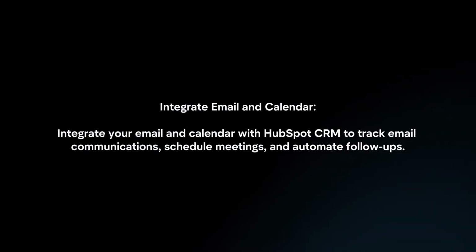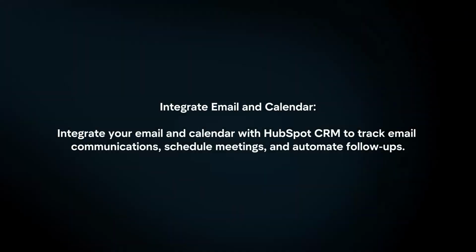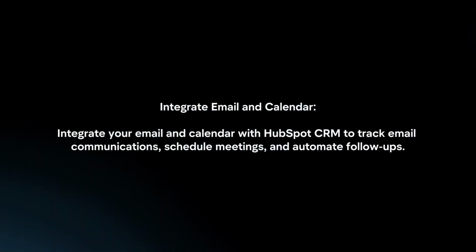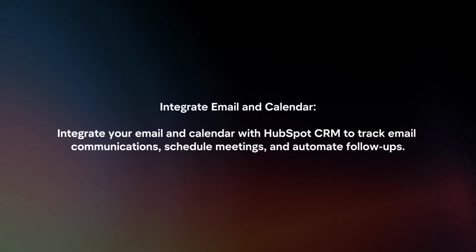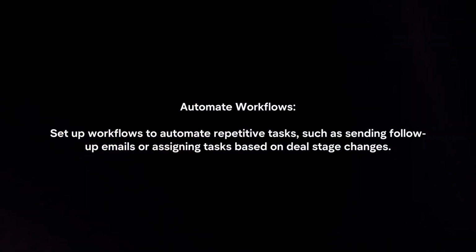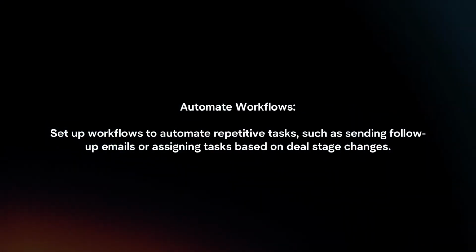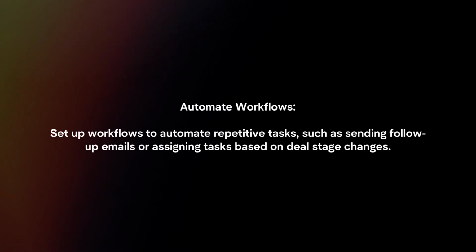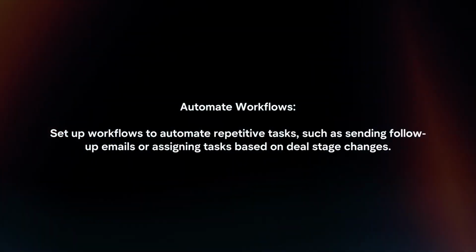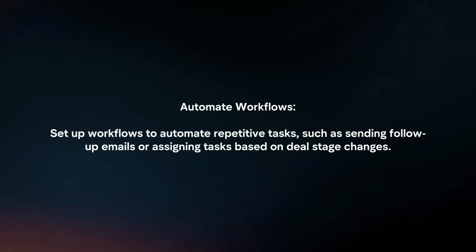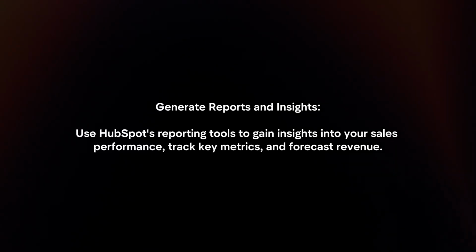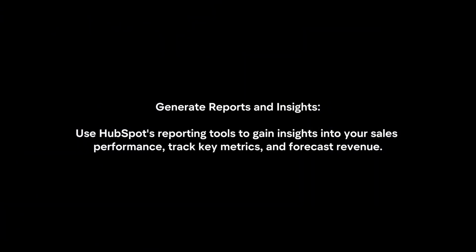Integrate email and calendar. Integrate your email and calendar with HubSpot CRM to track email communications, schedule meetings, and automate follow-ups. Automate workflows. Set up workflows to automate repetitive tasks, such as sending follow-up emails or assigning tasks based on deal stage changes. Generate reports and insights. Use HubSpot's reporting tools to gain insights into your sales performance, track key metrics, and forecast revenue.